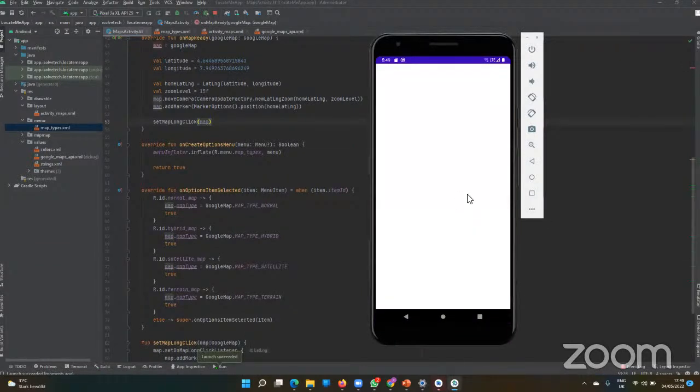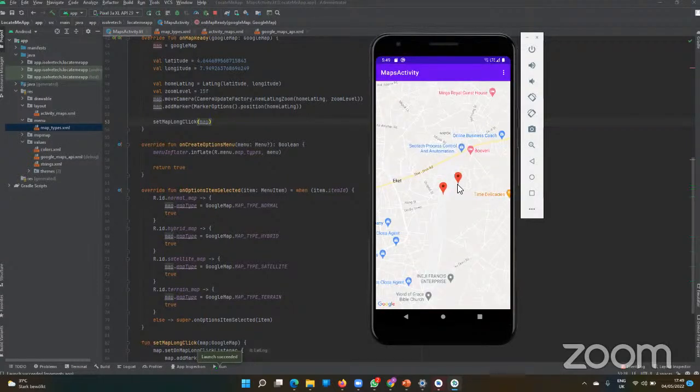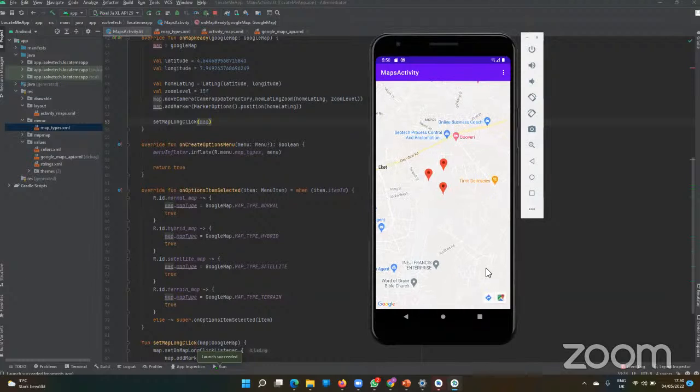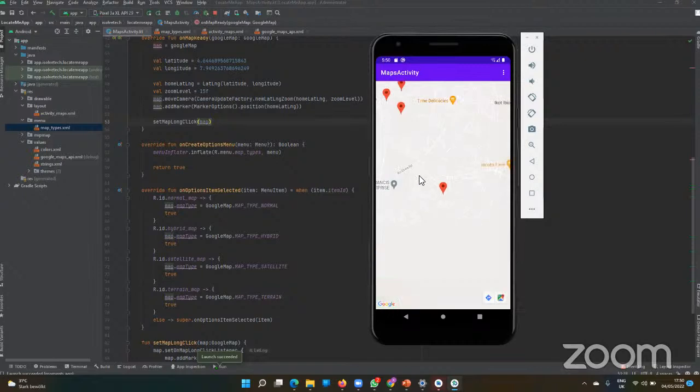Okay. So let me just long click on this. So yes, I actually just long clicked. Let me long click again so you can see I'm able to add a marker. Okay, I'm ready to add a marker. Of course, wherever you add a marker, when you click on the marker, it now centers it on the screen. Okay, so just note that.